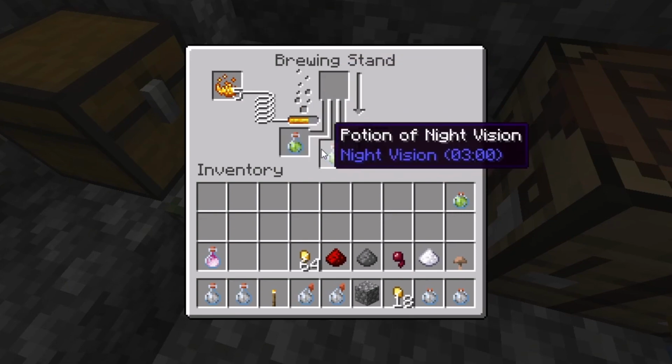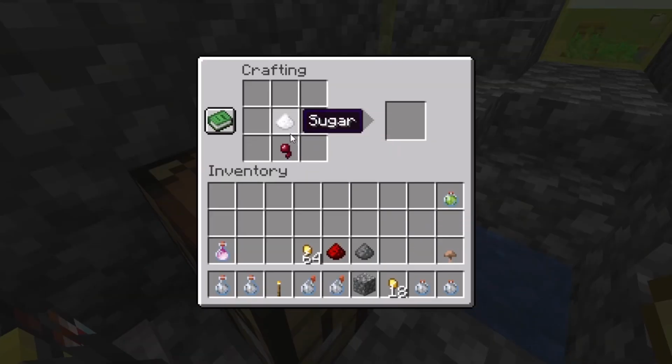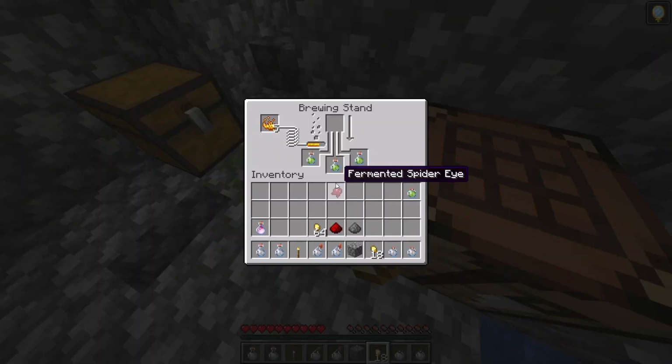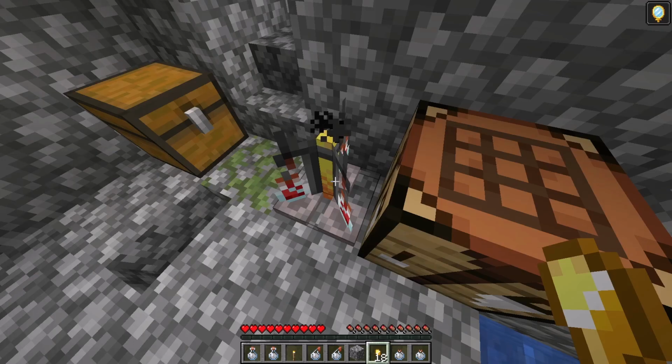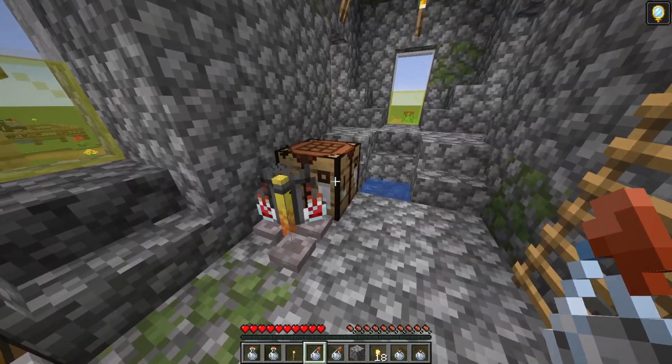And as we have them, we have to craft a fermented spider eye with some spider eye, sugar and a brown mushroom. That will get you a fermented spider eye. This will go straight into the brewing stand. Let's see what will happen. Oh, I forgot I'm not in creative anymore.